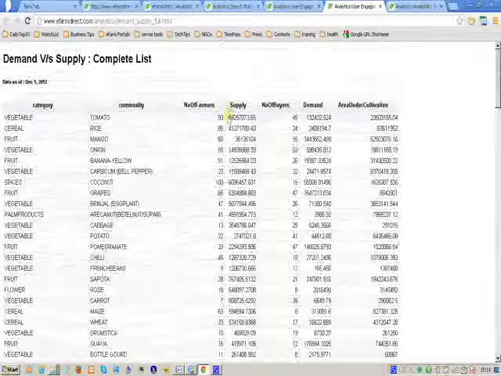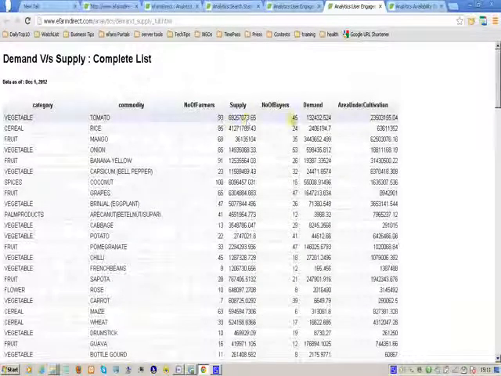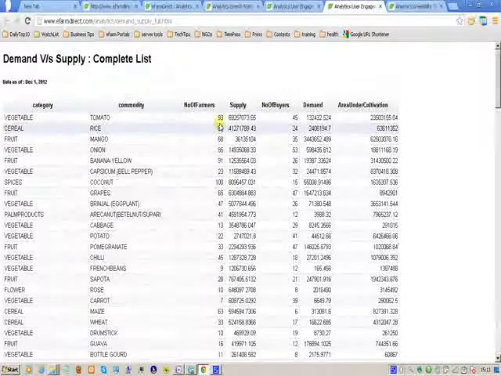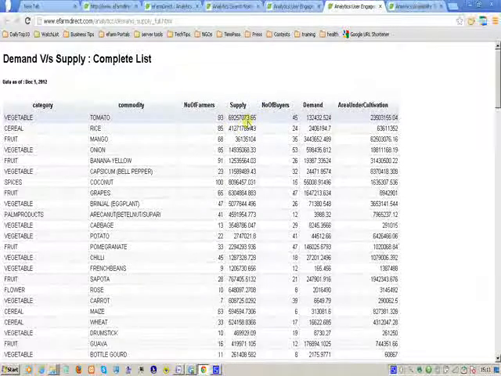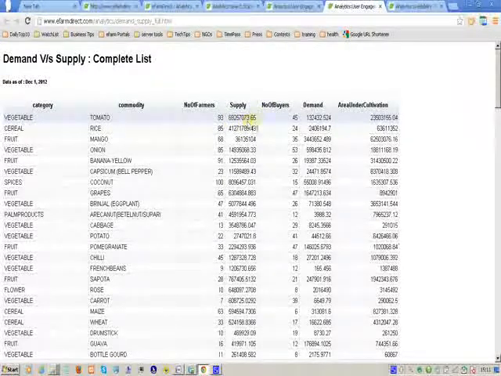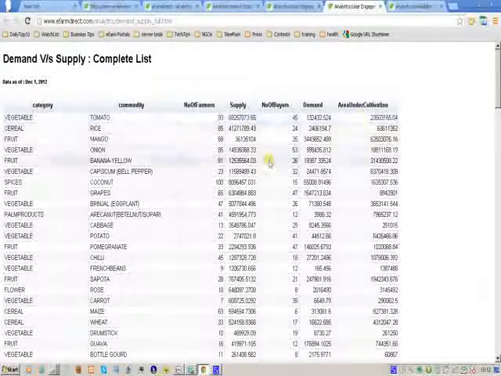For all of these items you can get an exact current scenario of how many farmers and how many buyers are currently registered for that particular product, and what tonnage or requirement they have exposed. Also the area under cultivation, which gives anybody an exact specification of the productivity which the farmers are currently having. This kind of statistic is very crucial even for government, because this is maintained live.